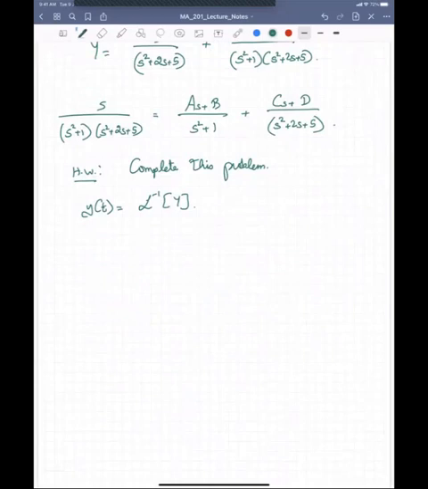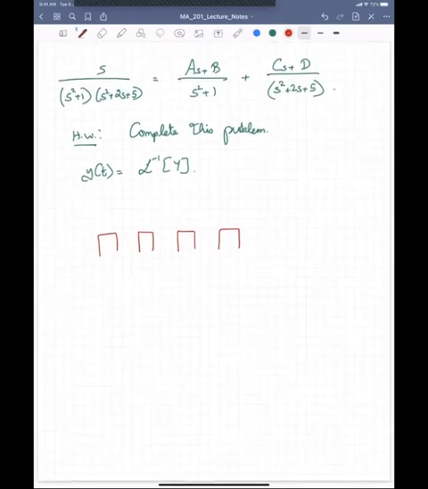Okay, so how do you mathematically formulate the problem? For example, your impulse could look like something that goes like this. Basically something that only exists for a short time and is zero, and can exist again if you so wish, or just not exist at all. So this is one class of turning on and off. Another class of things that you can do is to turn on and off with a sharp spike at some particular instant of time. So something like this. Okay, these are all very rough illustrations.